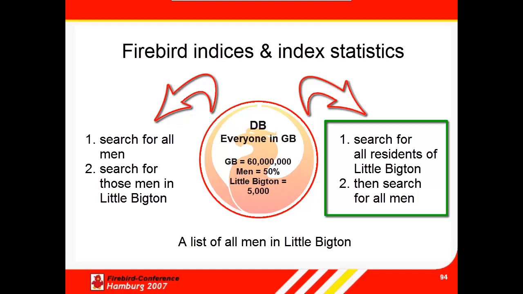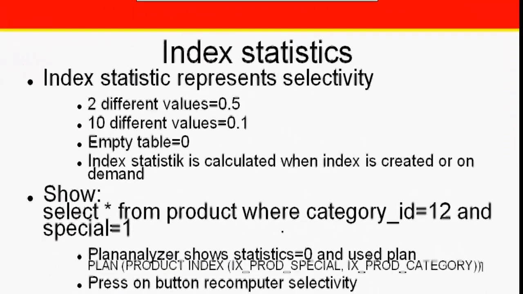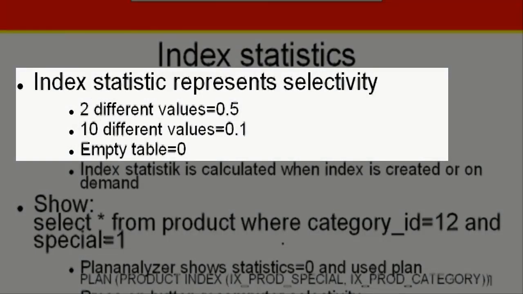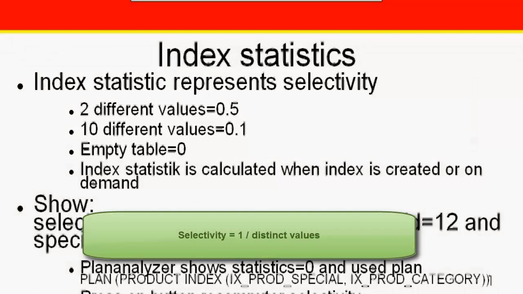The problem is that when you send the query to the server, it needs further information to help it decide how to go about executing the query. So if you have an index that has two distinct values in it, you'll have a selectivity of 0.5. Ten different values will give you a selectivity of 0.1. From that you should be able to see that the higher the number of different values, the lower the selectivity number, the better it is to be used as an index. A good selectivity is close to zero — that's the result of one divided by distinct values.